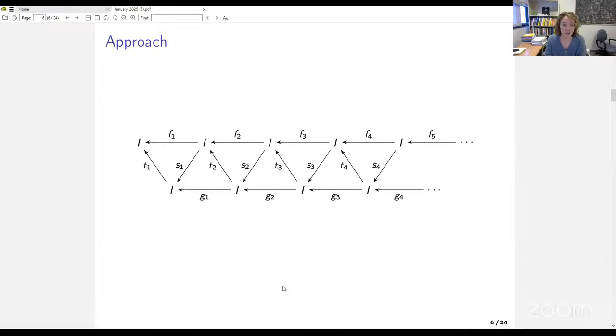Okay, so with that, the general approach, I just grabbed the more interesting commutative diagram. Given our inverse limit X, our goal is to find a factorization of each bonding map so that the maps S1 ring T2, S2 ring T3, S3 ring T4, and so forth all have no negative radial departures. If we can make it so that each of these compositions of maps only has positive radial departures, then by that theorem from earlier, it would follow that we can embed X in the plane with (0,0) accessible.